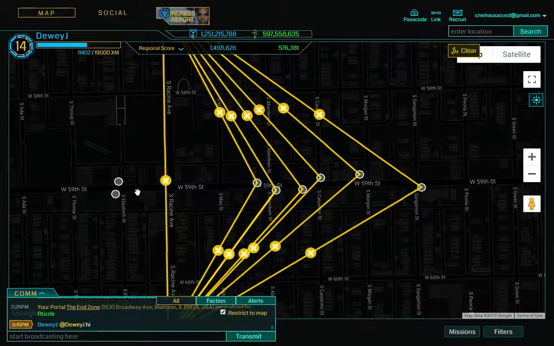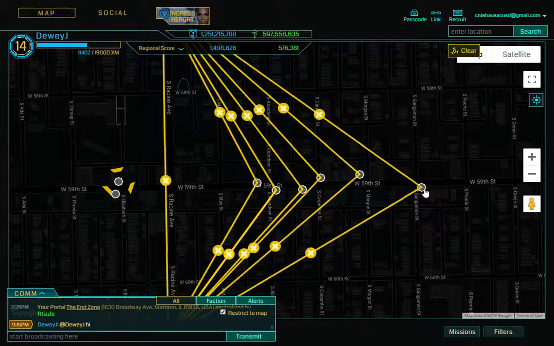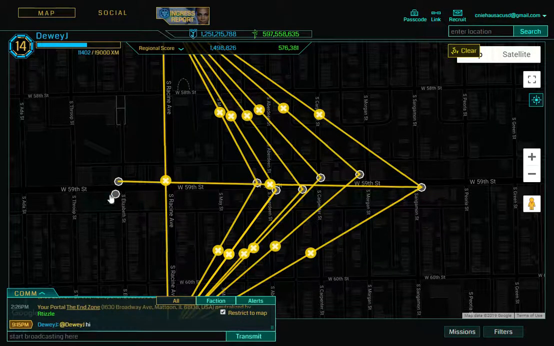There are some weaknesses here. So let's say that I wanted to start with this portal and I'm going to throw all the way over to that one. And you notice it just drew a line straight across. It doesn't really look to see whether it's crossing links. So it doesn't let you know that that wouldn't really work. You kind of have to look at it and say, okay, I've crossed here and I've crossed there and I've crossed there, that's not really going to work. So again, I can hit that X and I can get rid of it.